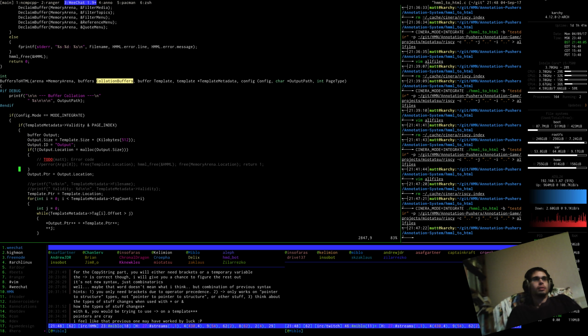Output pointer. So again, the output is mallocked.